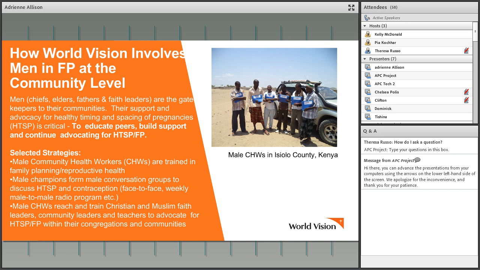And a second example from West Pokot, men now go to the health facility before their wives to assure the health facility that they approve of their wife's use of contraception when the wife comes the following day with her infant for immunization and contraceptive services and counseling. It was quite curious that the men prefer to come alone to give their assent to the provider rather than entrusting the woman to do that.